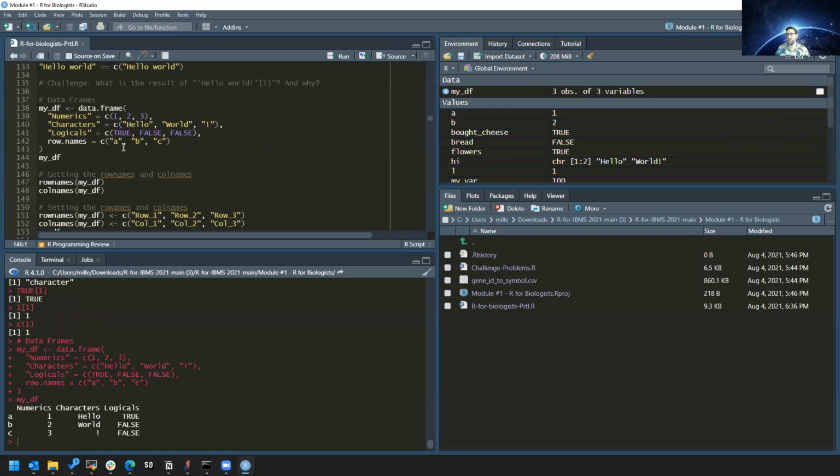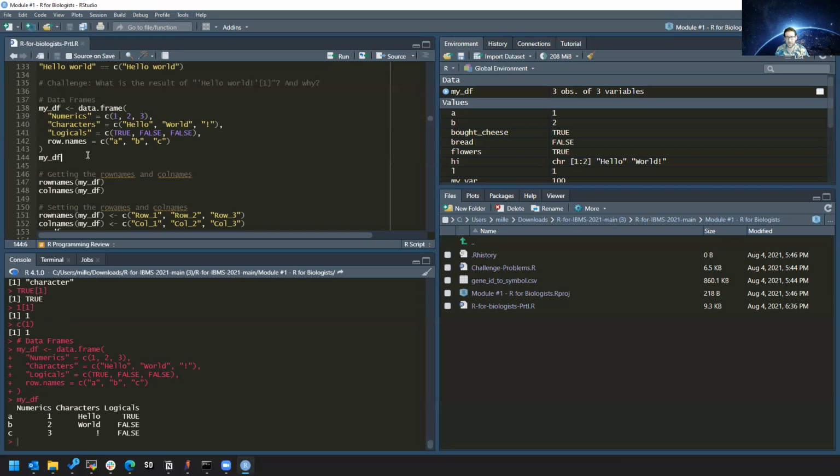Data frames are tabular data sets, right? So this contains numerics, characters, and logicals, right? And you can see these are your columns, as in Excel again. These columns have names, numerics, characters, and logicals, and these you can see how we assign them up here. The rows also have names, and that's how we created them here with the row names argument to the data.frame function. So this will start to make more sense as we work more and more with these, but just know this is how you can construct a basic data frame.